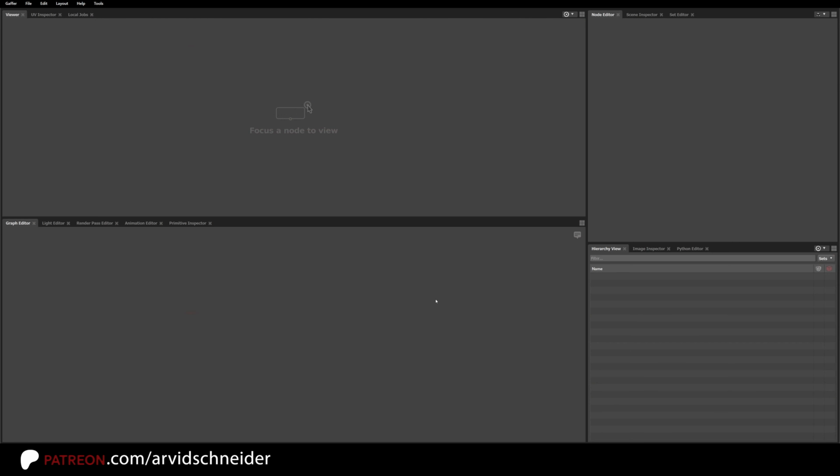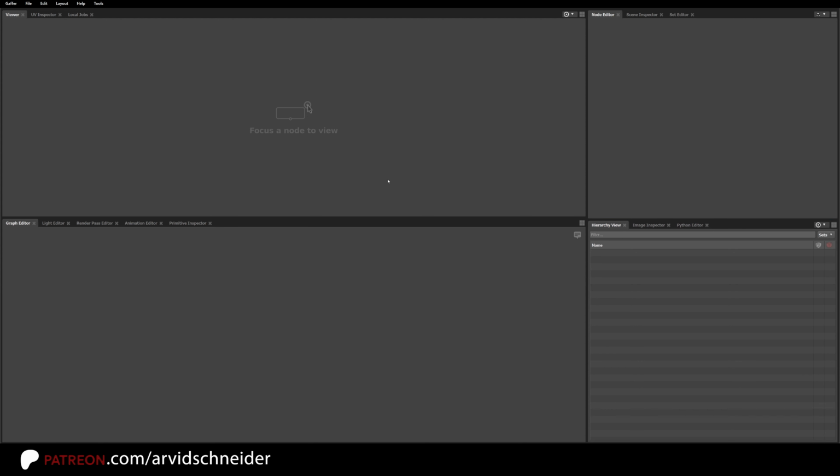So now let's get going into Gaffer shading with this dragon. Alright, so now that you're a little bit more familiar with Gaffer based on my previous introduction tutorial, I think we can now have a look in a more shader orientated session. There will be some lighting, but it will be mainly about shading. You can see that the UI is unchanged from the previous video. This is not my default UI, but I still keep it as a default just for this tutorial.